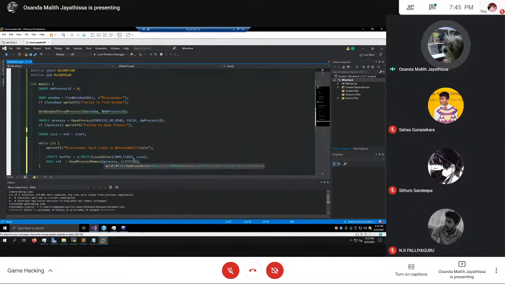It should be typecasted to a long pointer, and the start is the place where we are going to start the memory region, and we are going to copy the read buffer. We read from the memory, and we're going to copy this to this buffer, and we are going to give the size which it's going to read, and then I'll give this as null. And if this fails, I'll just print out fail to read memory.